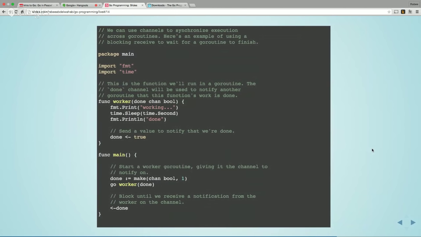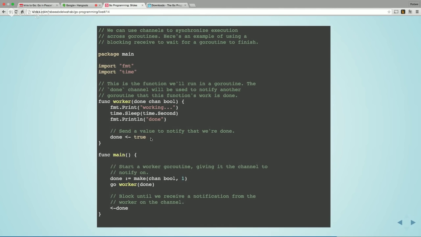Right now we have only a function that is called worker. It's passed a channel of type Boolean, and it just sleeps for 1 second, and then it passes the value to the channel. The way channels work is with only a left arrow that either goes into the channel or comes out of the channel. There is no right arrow. If you want to write something to a channel, it has to be a left arrow to the right of the channel. And if you want to get something out of it, you put the left arrow to the left of it.